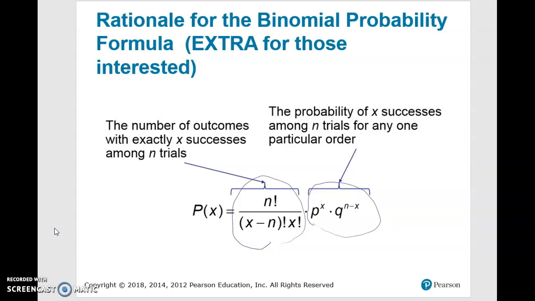And when you see this exclamation point here, that's called factorial. So if I have 5 factorial, it's shorthand for 5 times 4 times 3 times 2 times 1. If I have 7 factorial, that's 7 times 6 times 5 times 4 times 3 times 2 times 1. It's all the numbers leading up to the number you're doing the factorial of, multiplied together.